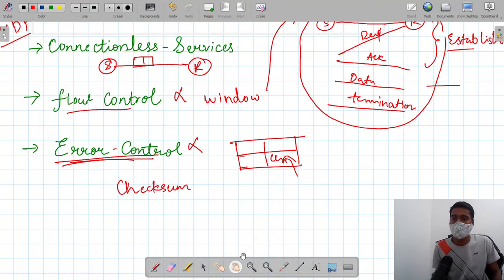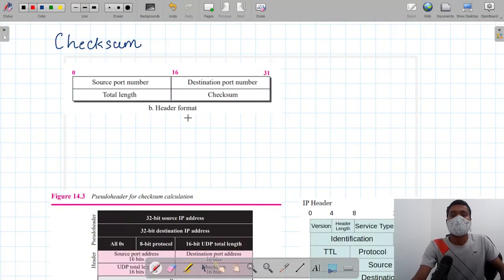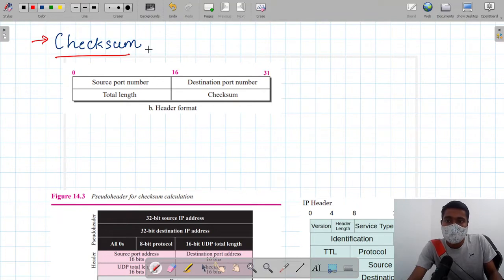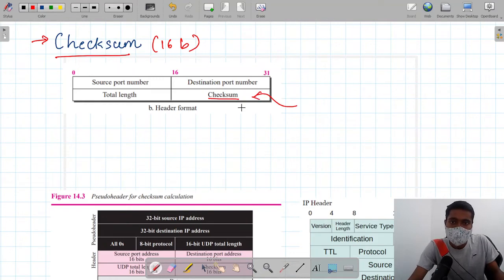Now we are going to talk about checksum. The checksum in the UDP header is of 16 bits. On what basis is this checksum calculated? It is calculated on the UDP header plus the data which is present, and there is something known as a pseudo header.